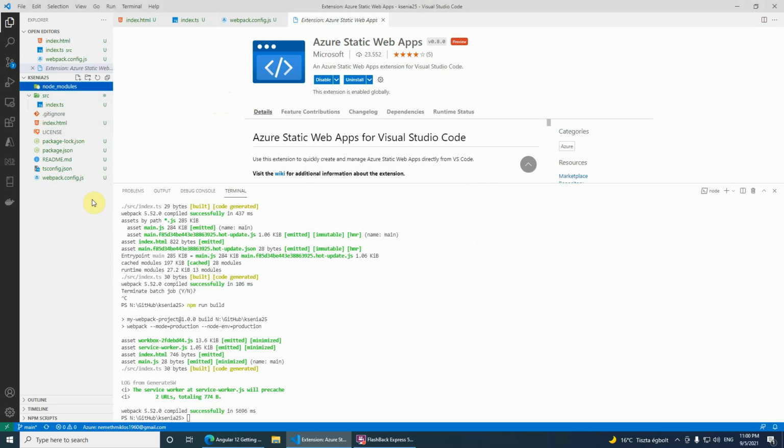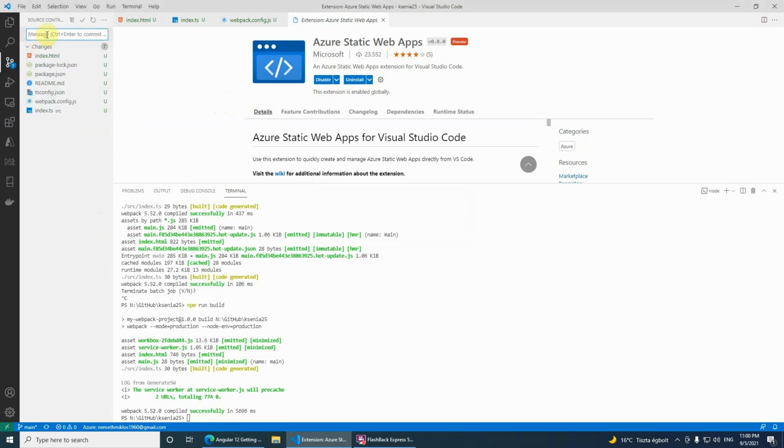So we have all the source code, and then I'm committing. Actually, this is the initial project. Initial setup. Okay, and I upload it.